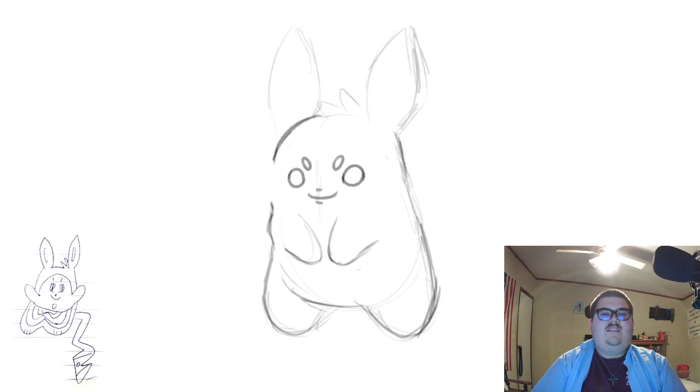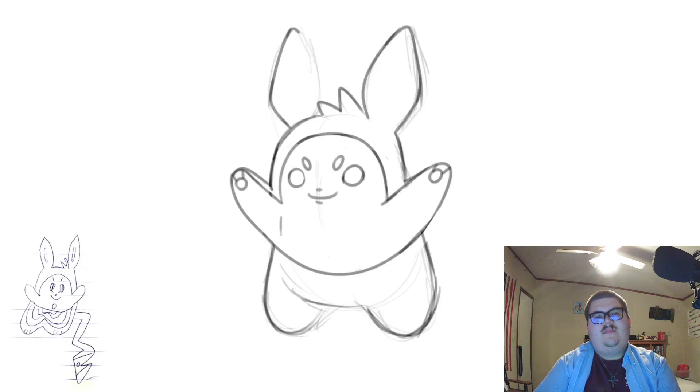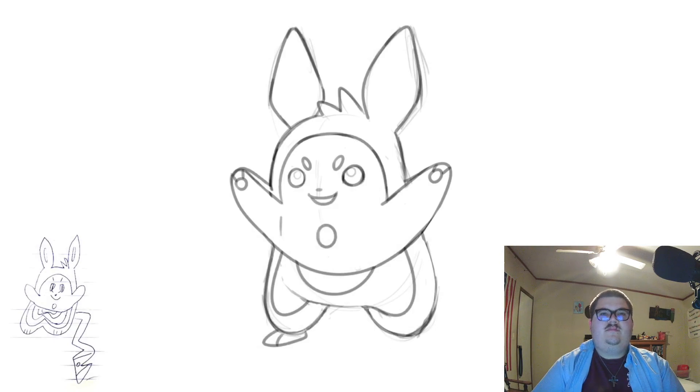The separate head pattern surrounding a smaller face is directly from my original sketch. I decided to adopt a similar pose — this thing is flashy and obnoxious, not timid, so it's displaying itself. I'm literally mimicking the same patterns. This will be an exercise in trying to keep every detail, but imbuing meaning into them. When I was a kid, I just thought the patterns looked cool — this time, I'm gonna give them purpose. I believe that they'll glow, and honestly, they should have an epilepsy warning.